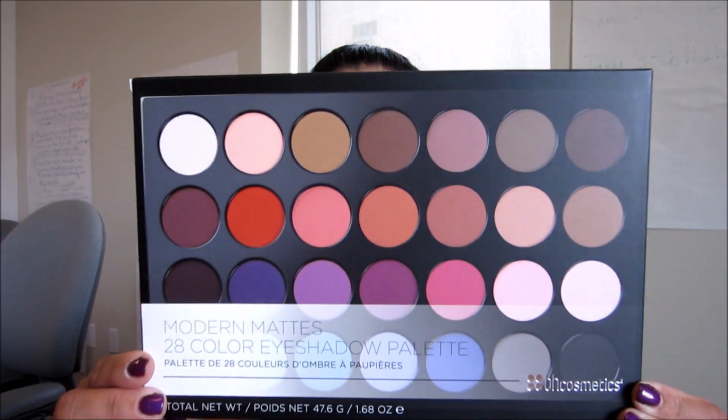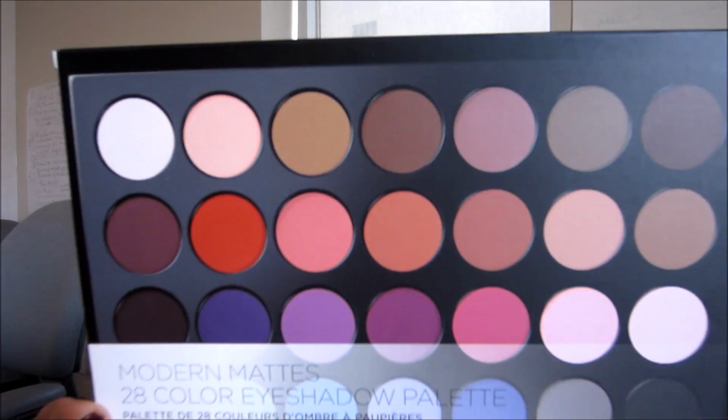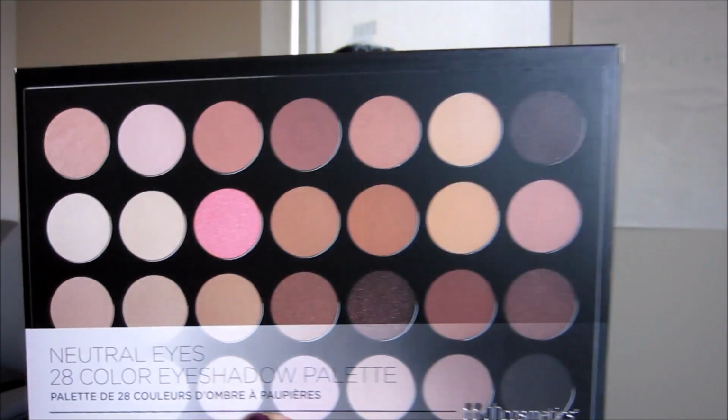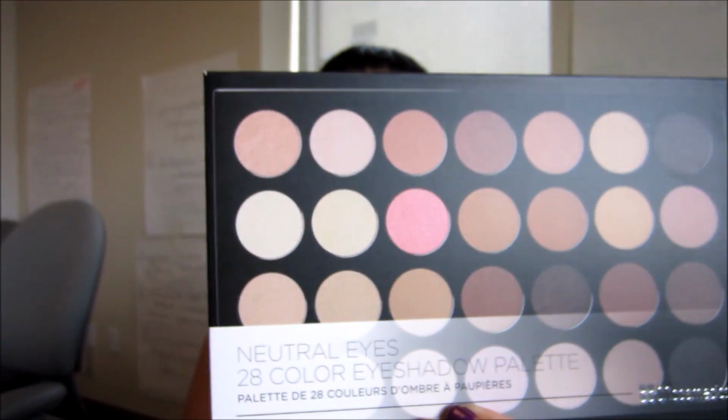So this is what they come in, a little cardboard box. They have 28 different colors. Here's a Smokey Eye.